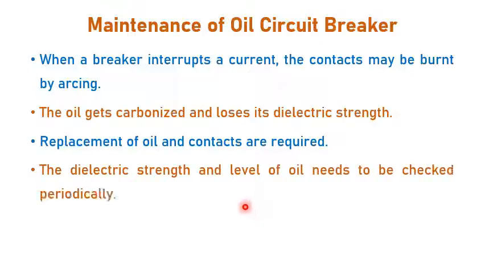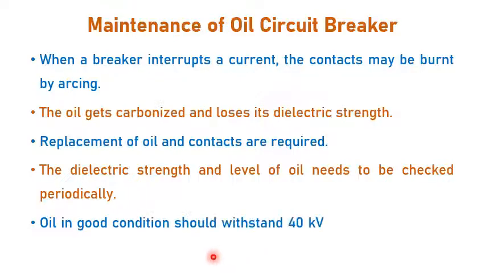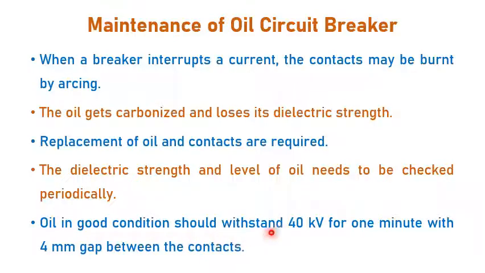And frequently the dielectric strength of the oil needs to be checked, and the oil level also needs to be checked. So oil in good condition should withstand 40 kilovolts for 1 minute with a 4 mm gap between the contacts. So even if the gap is 4 mm between the contacts, and if you apply 40 kilovolts, there should not be any arc produced. In that case you can say that the oil is in good condition.